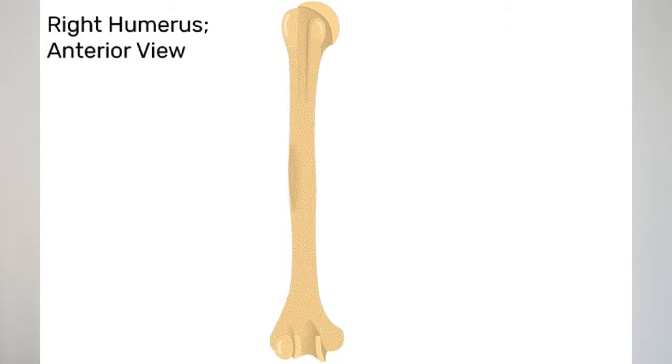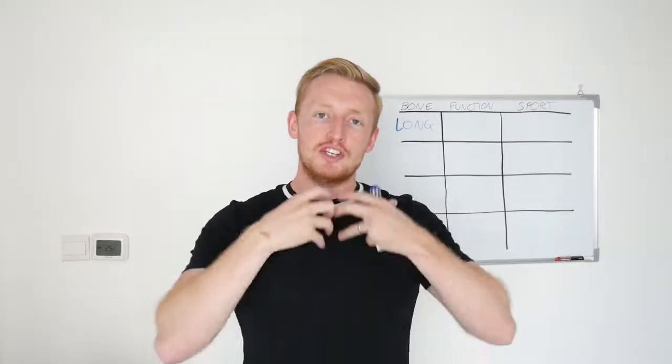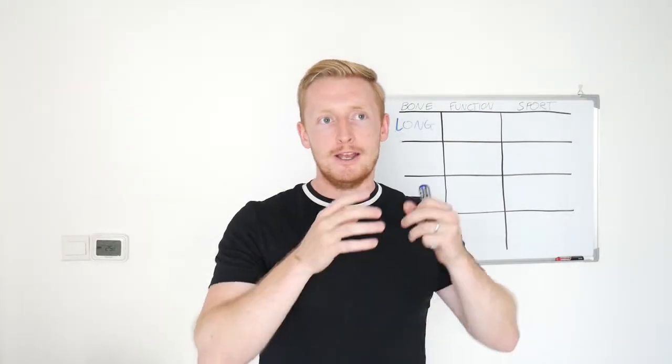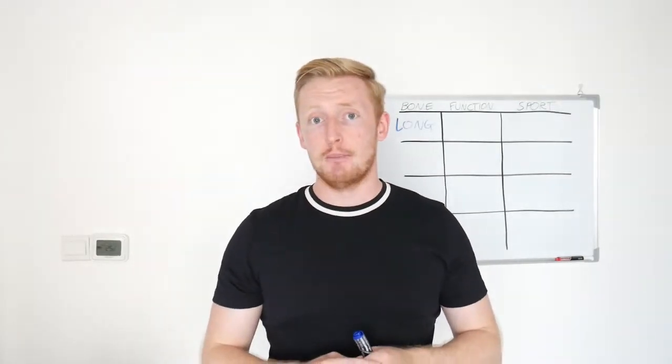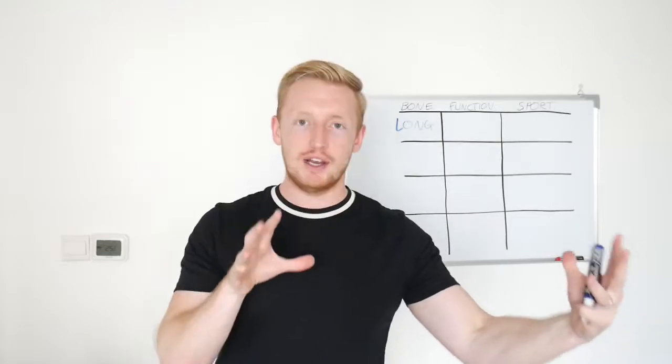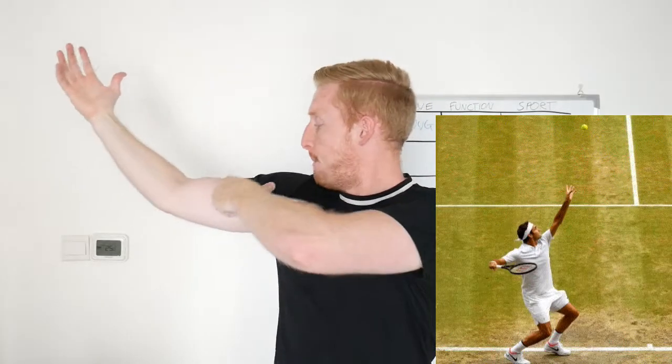Now the long bone acts as the bone which produces movement. Muscles attach to lots of different types of bones, but if a muscle attaches to a long bone and then contracts and pulls that long bone, then a gross or a large movement is going to be produced, because we've got this large lever, which can be moved through an arc, for example, the humerus, during a tennis serve. Because our pectorals are pulling on that humerus bone, it gets swept through this large arc, and at the end of the long bone, high speeds are going to be attained.